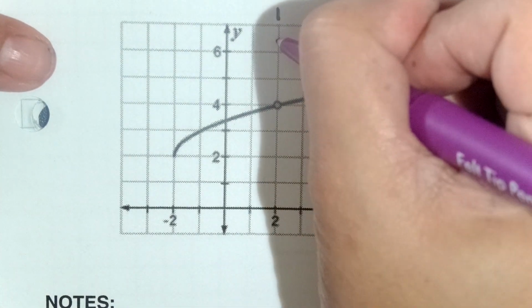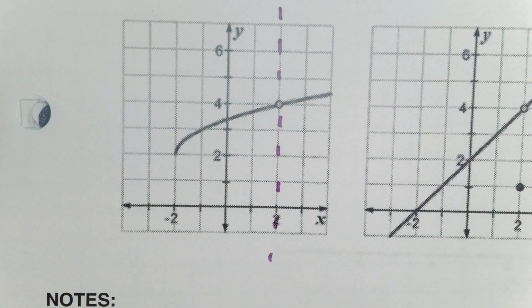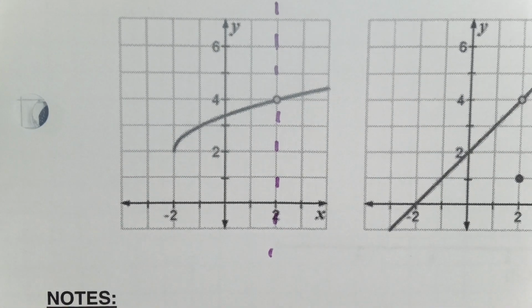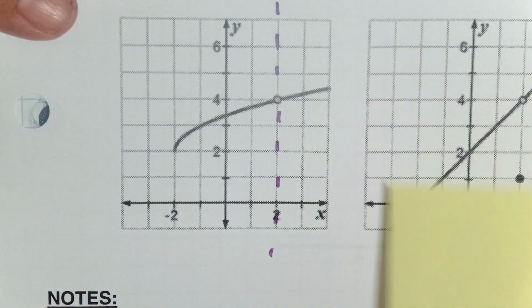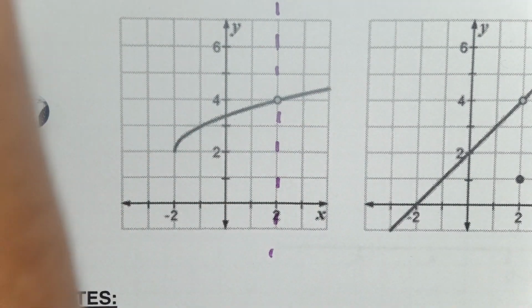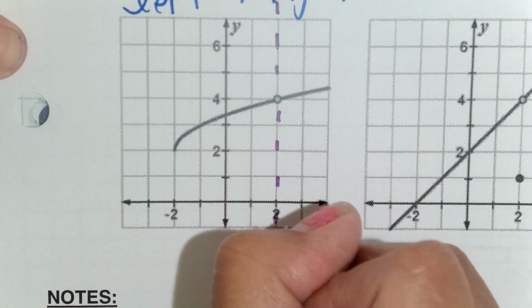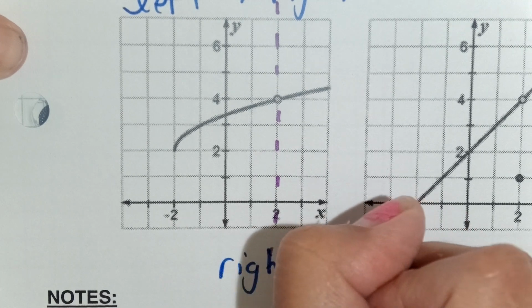We're looking at 2. So what I like to do is I like to draw a dotted line at the value that they're telling you. If you want to use a highlighter, if you want to use something else, that's fine. Some people use a post-it note so they don't have to draw it, okay? Got it? So whatever you do to understand where it's coming from, do that. What you want to do is you want to go from left to right, because remember, it has to go to the same value. From that line, and then right to left from that line.